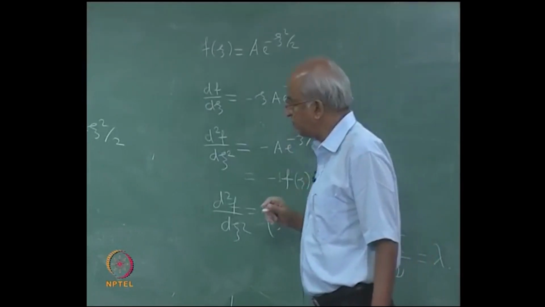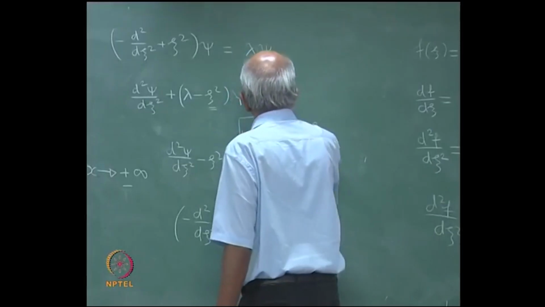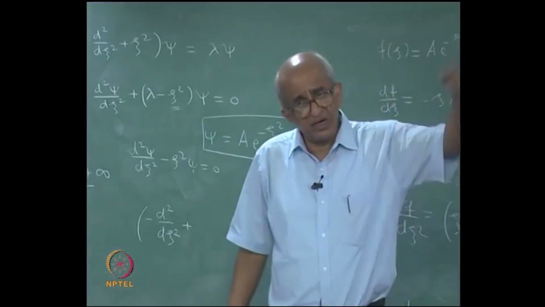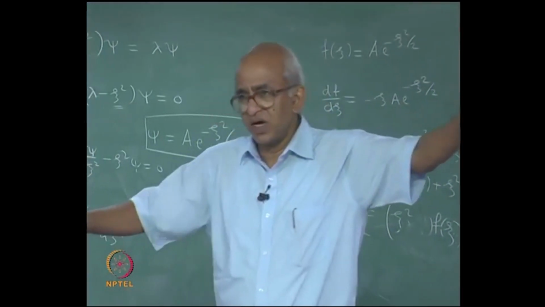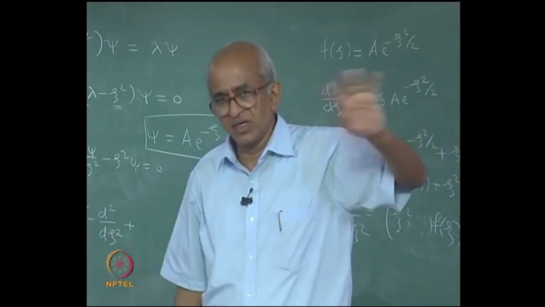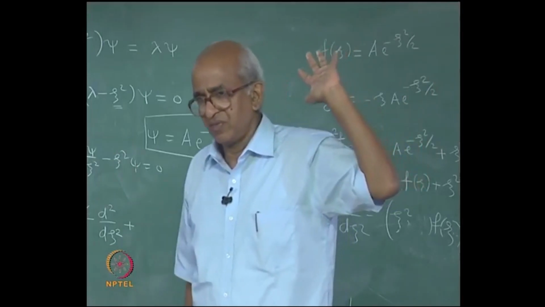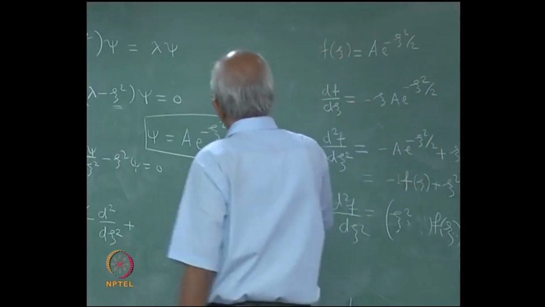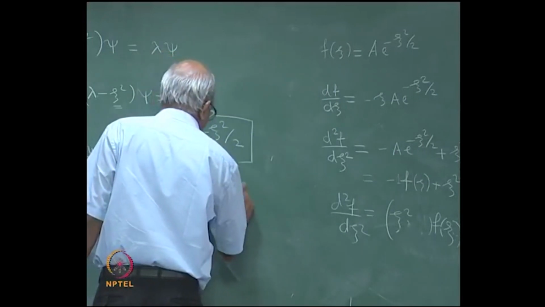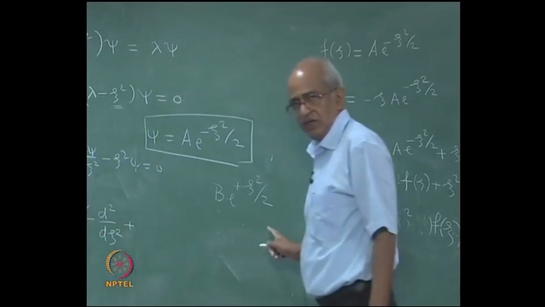And so, what I have proved is that psi equal to a e to the power of minus c square by 2 is an asymptotic solution. It is valid only in the large c region, it is not valid near c equal to 0, but it is valid when c is very very large. This is a solution. But then you may say, well, you can also think of another solution which is of the form b e to the power of plus c square. The same procedure you can try.